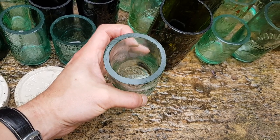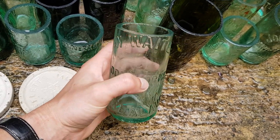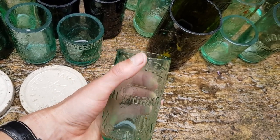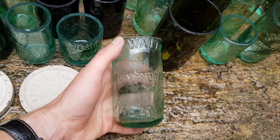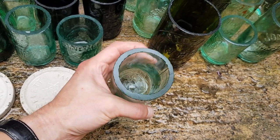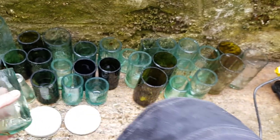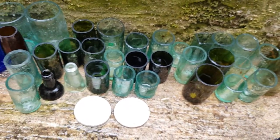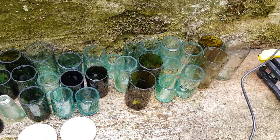As you can see, using this technique, it's a very clean cut. Hardly any chipping at all. Just needs a quick bit of sanding, and then that's job done, pretty much. It's definitely well worth getting a good blade for this. I managed to get through about 35, I think, today. It was just starting to get a little bit blunt, but I think it's still got some more life in it.